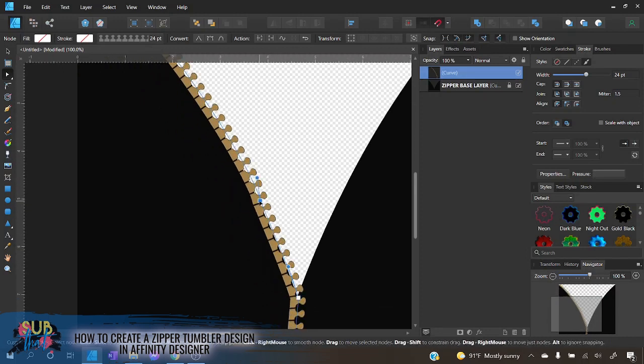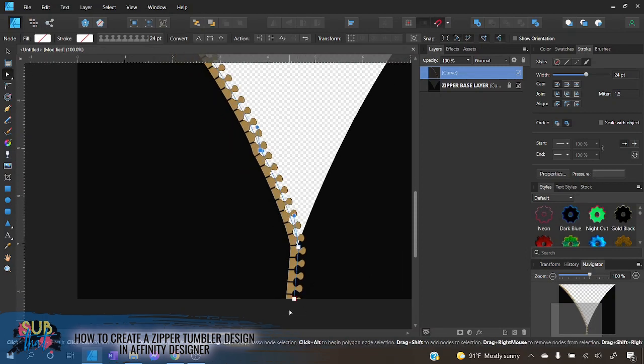And then now I can go down here and modify this section as well so that it lines up just how I would like it. And then we will straighten this one out as well. I'm going to move that one over just a hair. Okay.